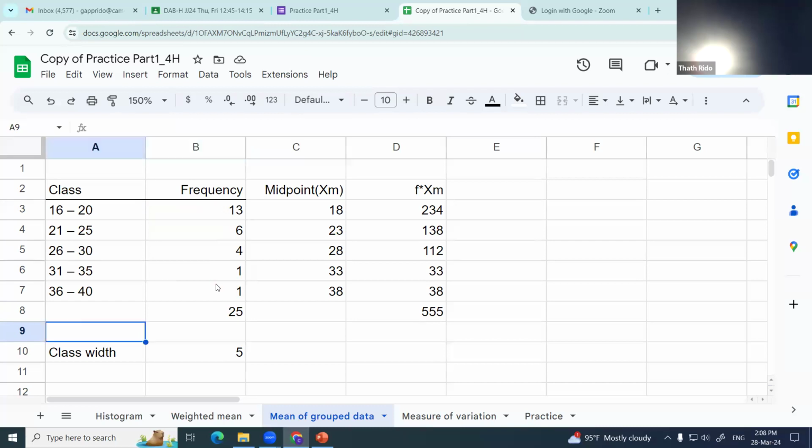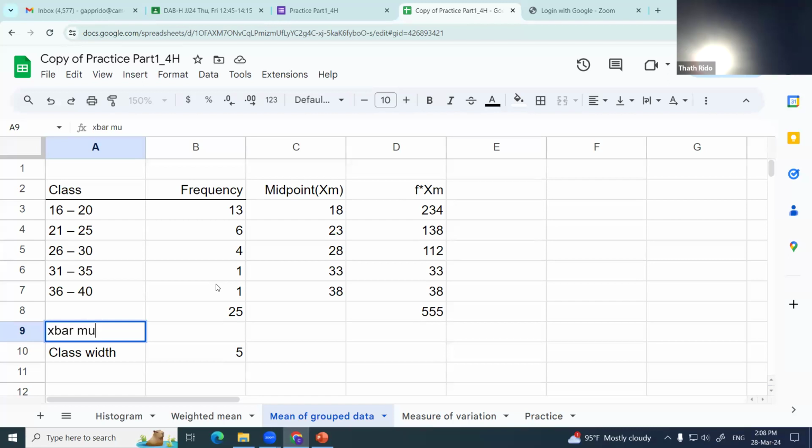And then the mean, x bar. We cannot write x and over bar, so we have to write x and BAR. This is the x bar, which means sample average. In the next session, if you need to compute the population mean, sometimes we need to write MU, which is the population mean, mu.